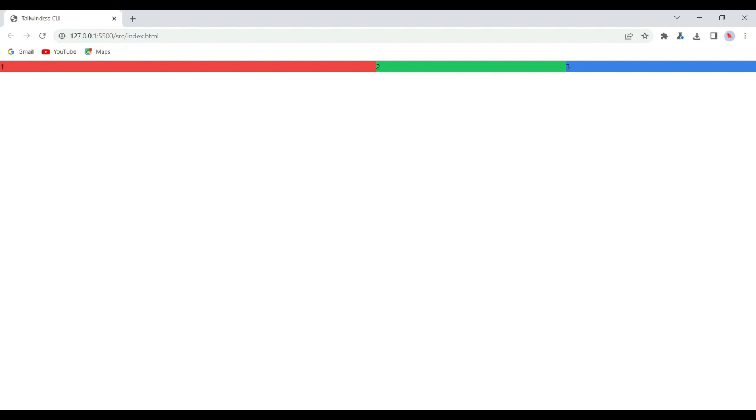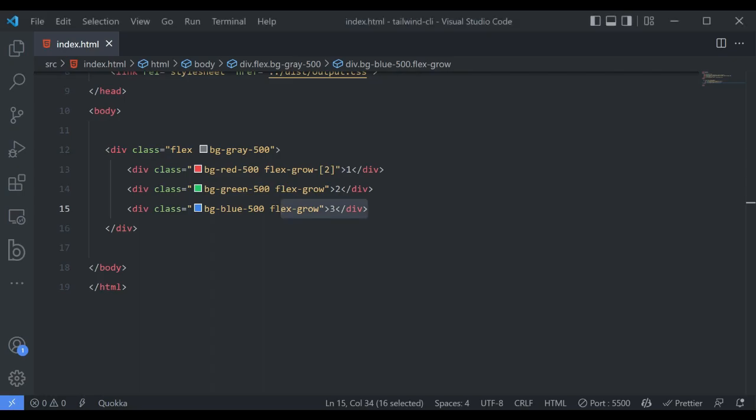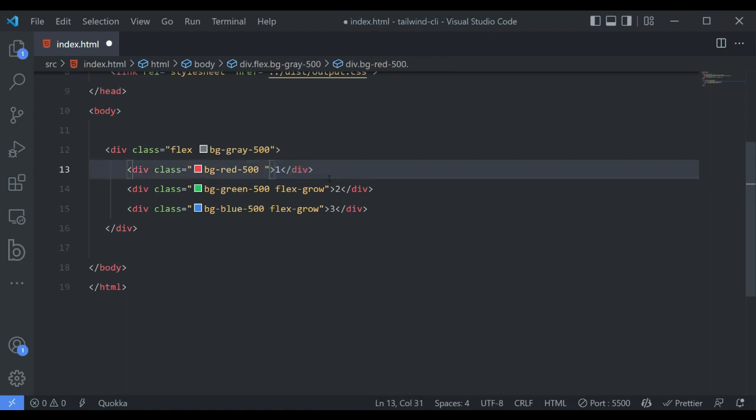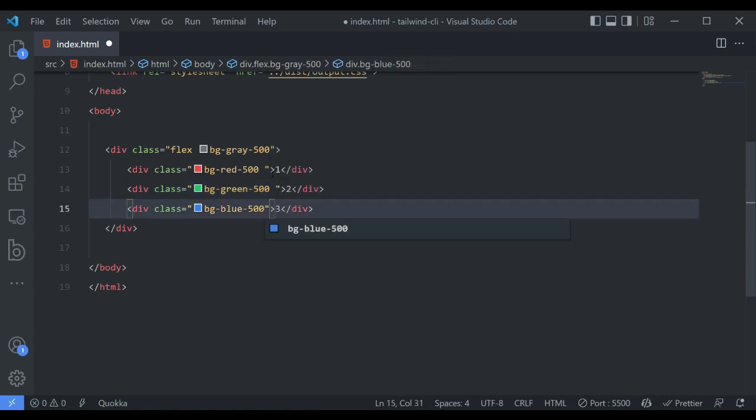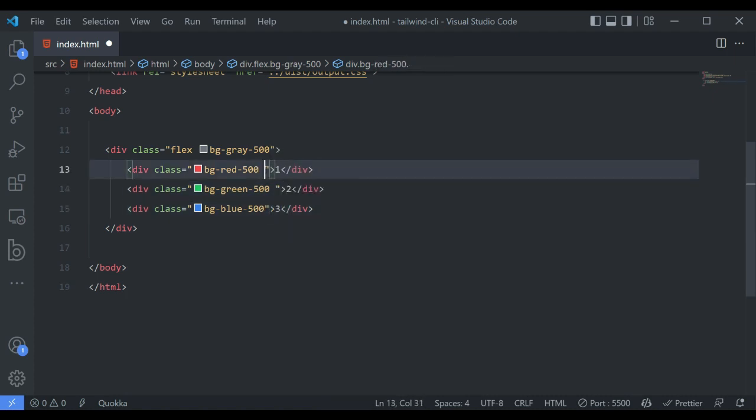Okay, now instead of grow, let me delete grow classes. I am going to use width. So I am going to add here w-4/12. So from 12 columns give me 4 columns.